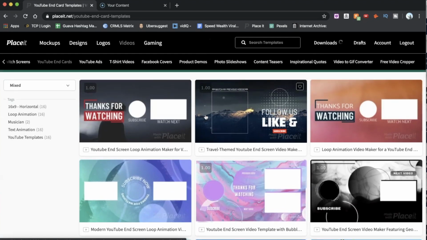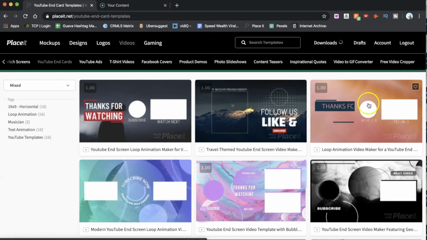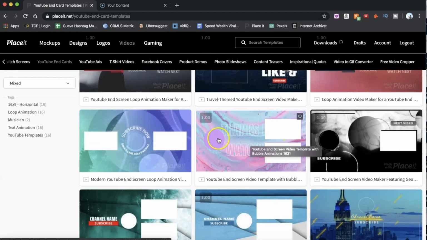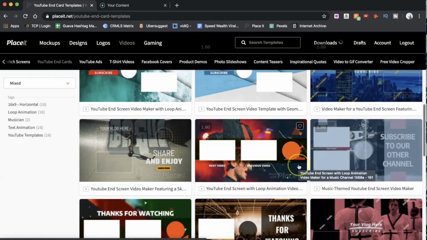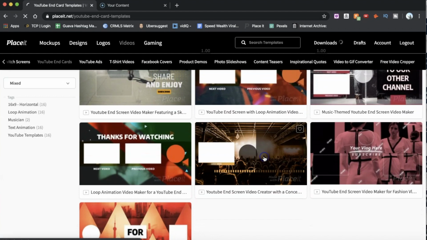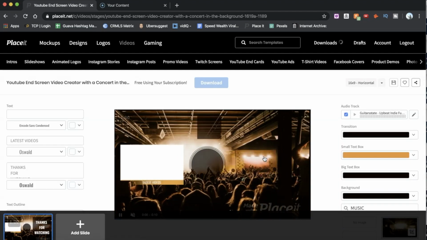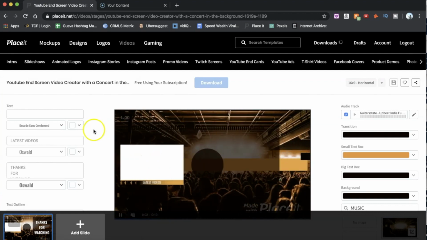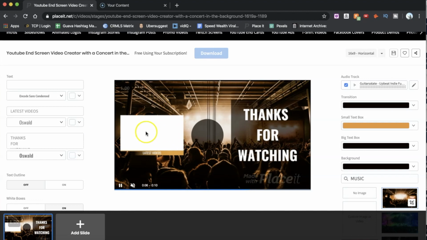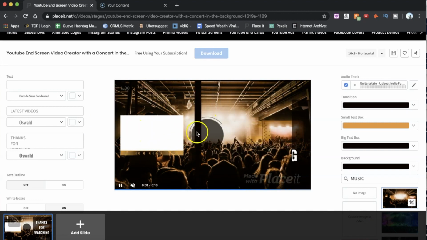Now, when I do these, I only do my subscribe and one video box. There are options for multiple video boxes in that, but we are going to do just one circle. Look at this one, it's pretty cool. So we're going to click on this one here. All right, so in here, it's going to give you a couple of options. You're going to, again, have the boxes, okay? And that's going to be where you place your end screen from YouTube into these boxes.